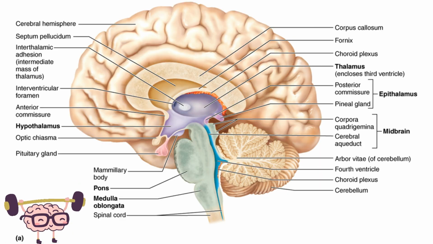Moving inside the brain, we find the internal anatomical structures. First, locate the corpus callosum, the massive white matter bridge connecting the hemispheres. Just below it is the fornix and the thin septum pellucidum, which separates the two lateral ventricles. Within the ventricles, look for the dark, knotted choroid plexus, responsible for CSF production.